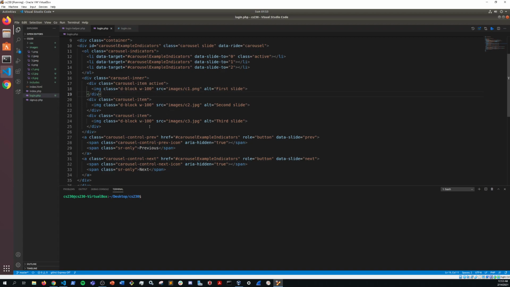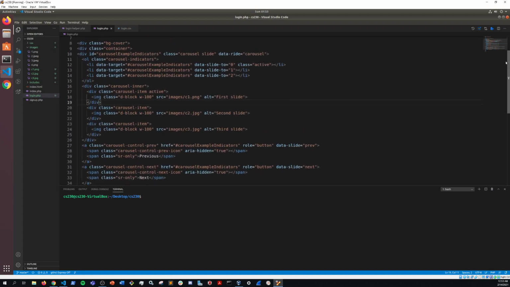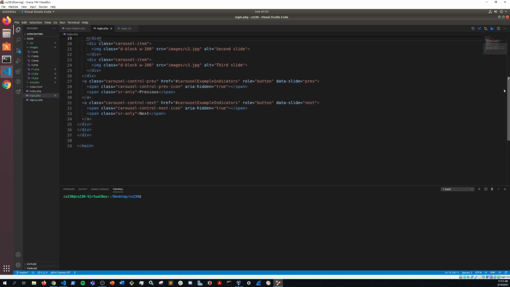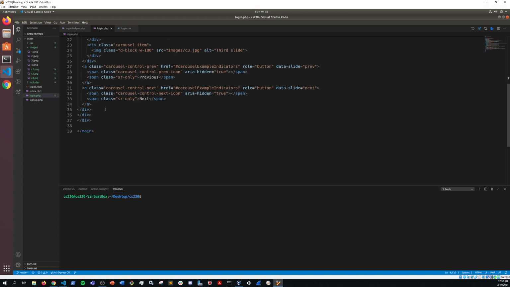It's going to take up 100% of the space. I don't remember off the top of my head what d-block does. It's just another Bootstrap class. It has some stuff applied to it, probably margin, and probably just the way that it's displayed as a block. That's pretty much it for the carousel.